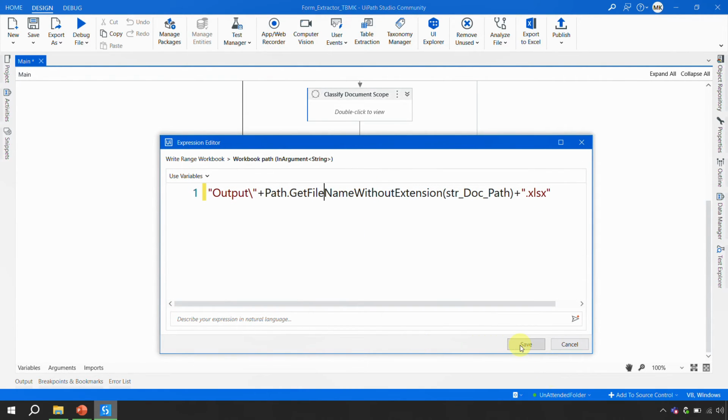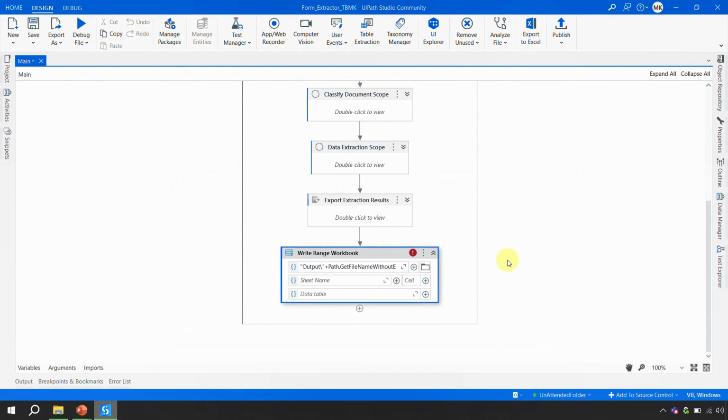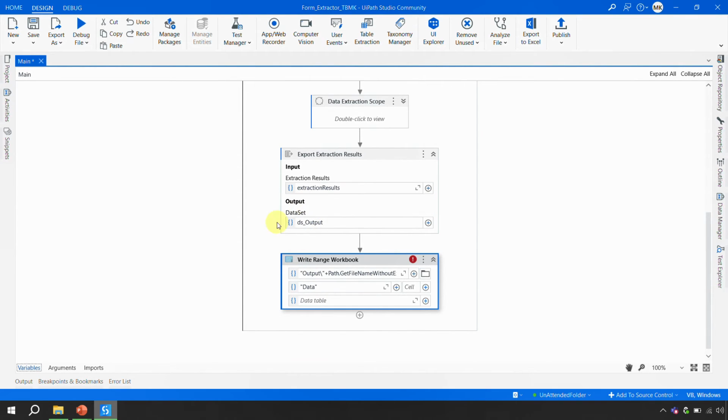Then I'll go here and click on this button, which is the save. Now it is asking me what sheet name you want. I say the sheet name should be data as of now, right? And then it is asking me where the data table is. The data table is in the data set, right guys? Again, I'm not going into the details because we have already explained that.